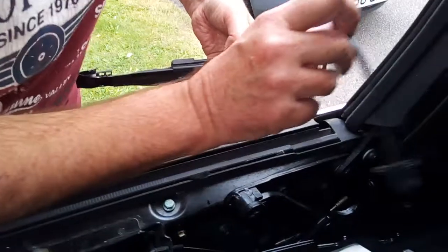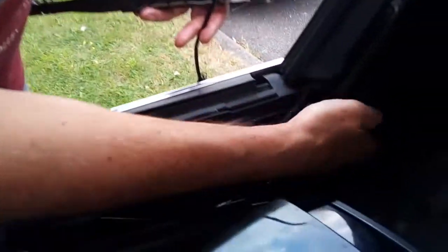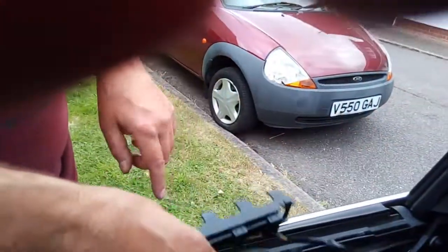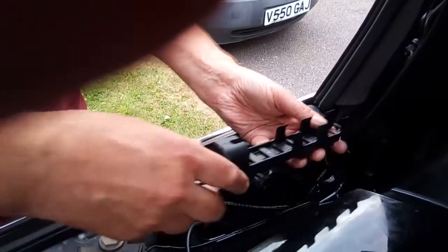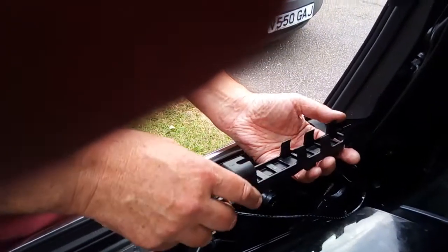The other end of the cable feeds down by the side of the hydraulic ram, down almost to the bottom. There's a socket on a metal bracket down here, which is where it plugs into. I'll take a photo of that a little bit later, but it's just underneath those switches you were looking at before. It's a bit of a faff to get it in and out, but it just basically snaps into place.